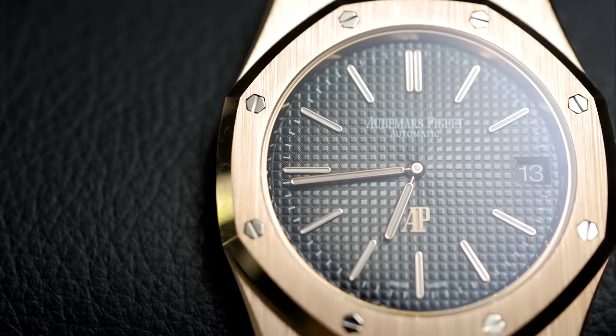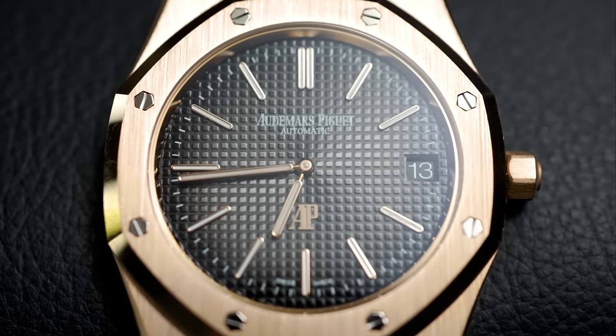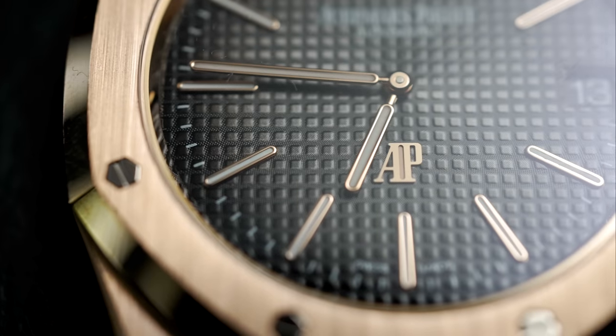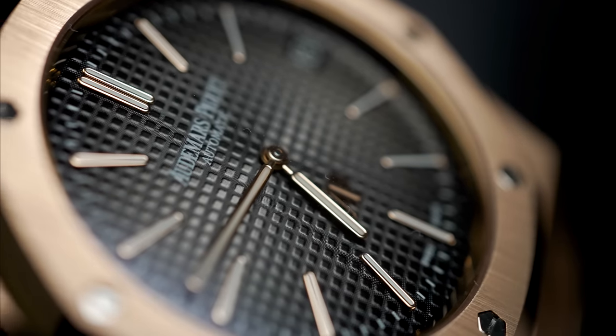Lots of APs and Pateks and Rolexes came in. Surprise, surprise, surprise. I want to start off with the 16202 because I've yet to physically handle the 16202 in rose. The dial, the vignette is the proper way to pronounce fumé. Whatever you want to call it. Basically it goes from darker to lighter, a gradient dial, exactly.